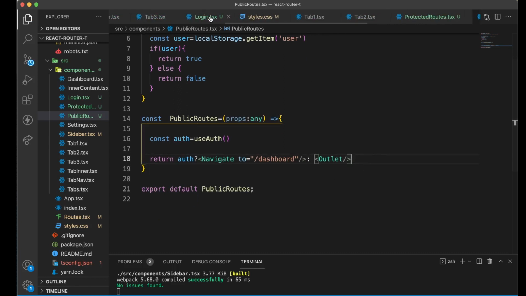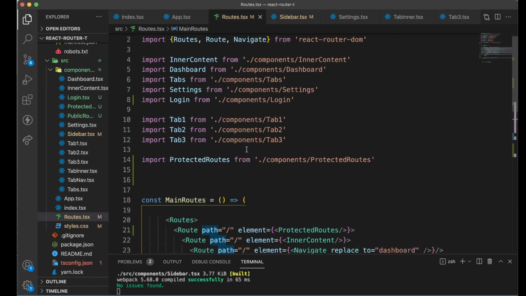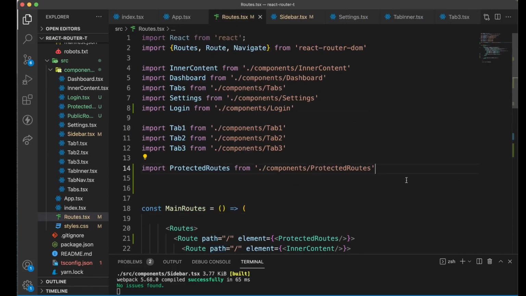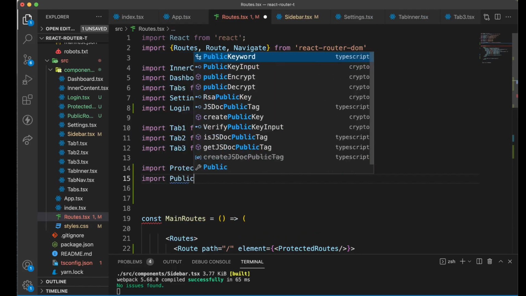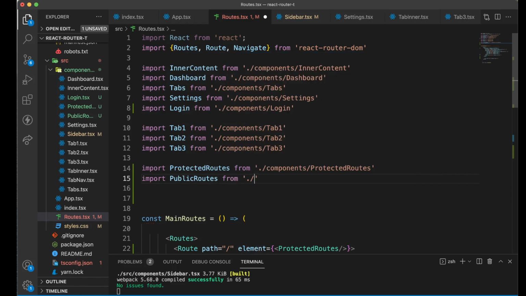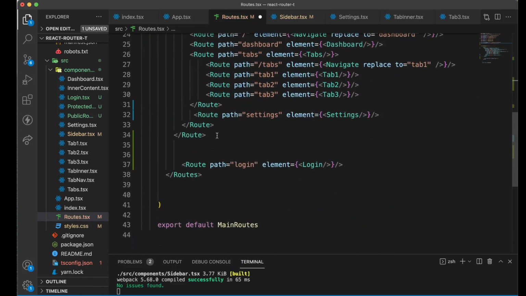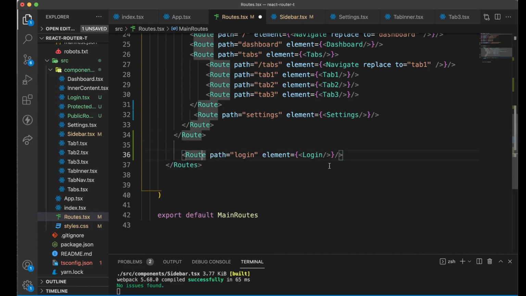In the same way, let's go to our routes here. Similarly to this, let's import public routes from components and public routes. At the moment, this is our only public route.